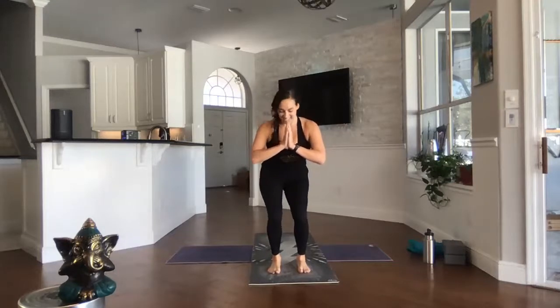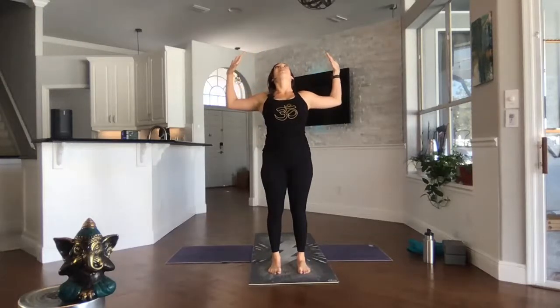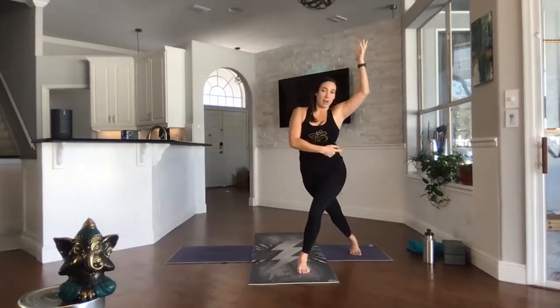Hip spiral to the left. Woo, baby. Four. Three. Two. One. Inhale, rise. Oh my goodness. Exhale, cactus pose. Inhale, rise. Exhale, sweep that left foot back to the right.